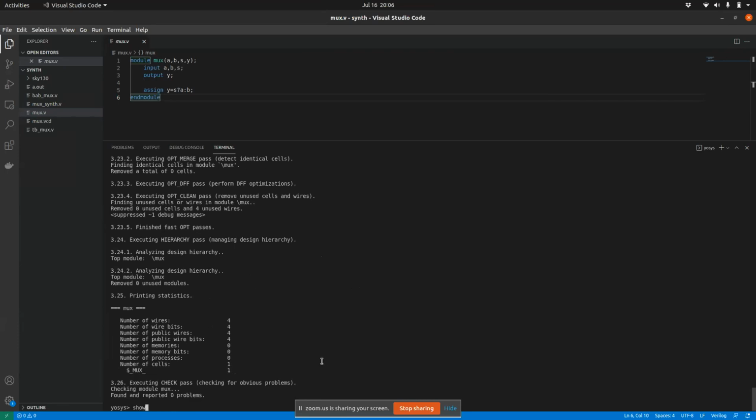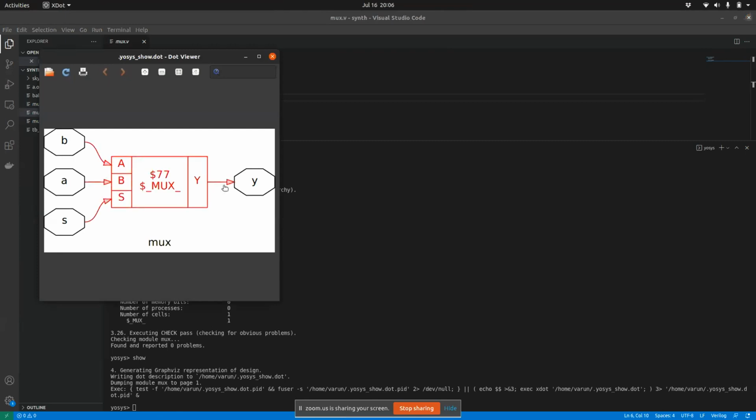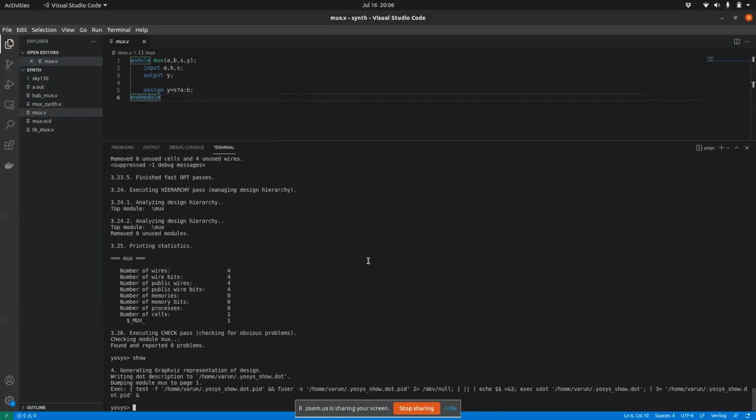You can use the command show to see this. Currently, you can see that this is kind of a generic diagram, showing that it needs a mux. So next we have to do the mapping, like you have to map this mux to the standard cell library cells. For that, you can invoke abc with the liberty file.